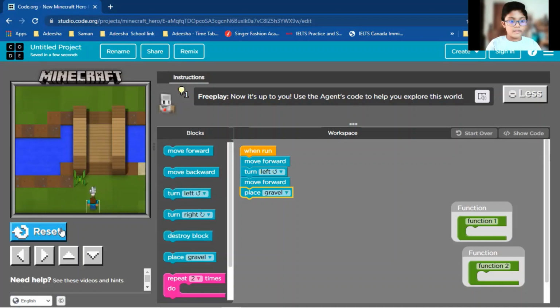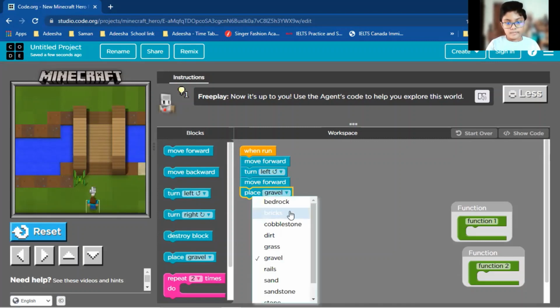But because this is grass, we can't place anything. So if this was something else, you are definitely right. So now let's see what we can do.